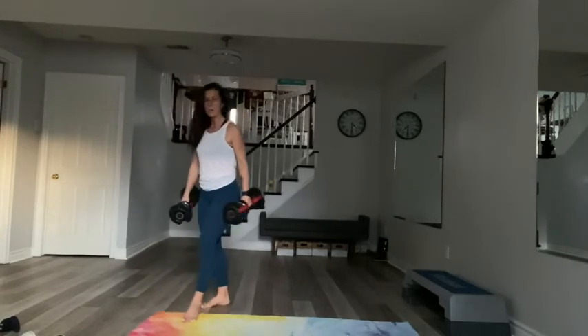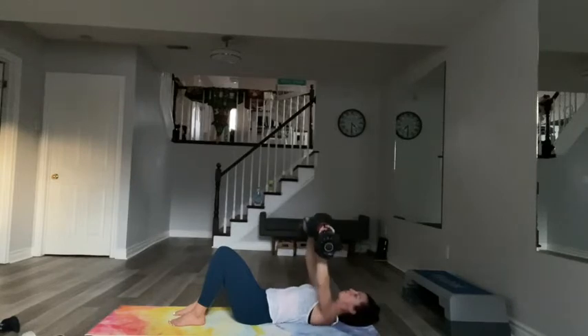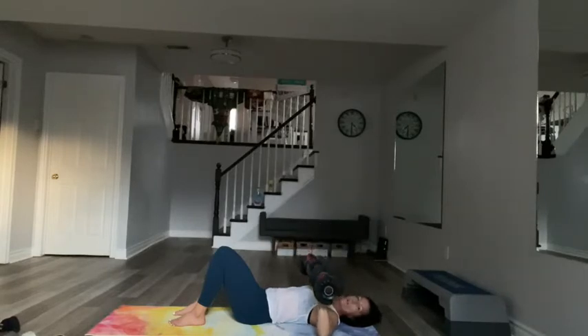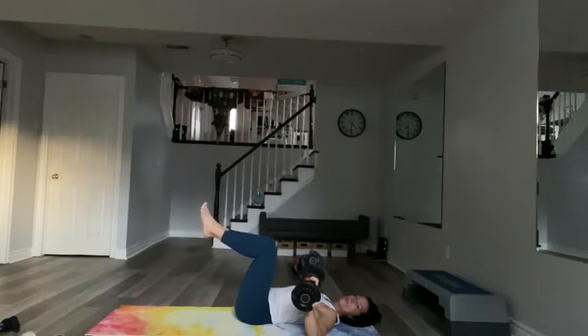Place the weights down, shake it out, grab a drink. We're going to take the weights and come down onto your mat onto your back. Palms point toward the ceiling, elbows wide so your triceps are resting on your mat. Knees will be bent, feet shoulder-width apart. Keep your low back planted. With an exhale, press the weights up toward the ceiling, straighten your arms. Inhale, lower down until your triceps are touching the mat — but not resting. Exhale and inhale. For eight, seven, six, five, four, three — keep your low back pressed in — last one. Lower the arms, take one leg up into tabletop position, shin parallel to the ground, then the other leg up. Squeeze your belly button into your spine and continue with the same movement — press and lower. You should feel a little more engagement through your core with legs lifted. For five, four, three, two, last one.